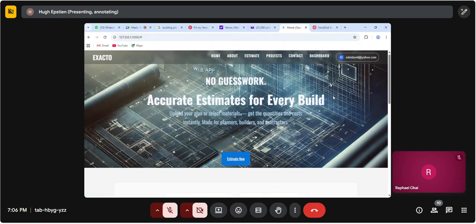Very nice. So you can go to the dashboard or you can go straight to estimate, but that will also take you to the dashboard.